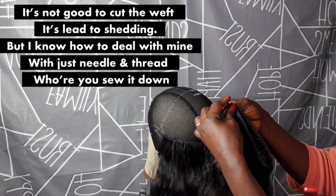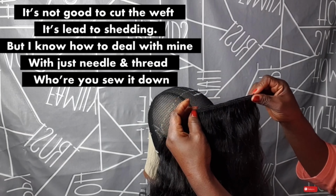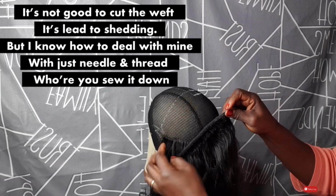Then divide it just like this and find the center. And if you see here, this also has a center line, so I'm going to place my center on the center line, and then I just get the right measurement.